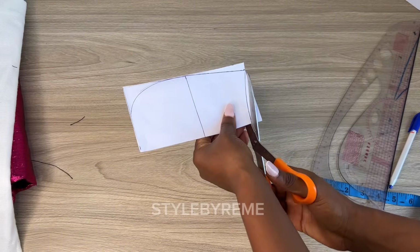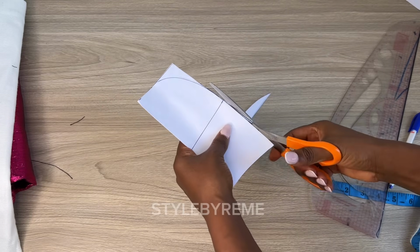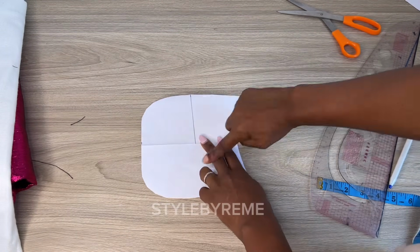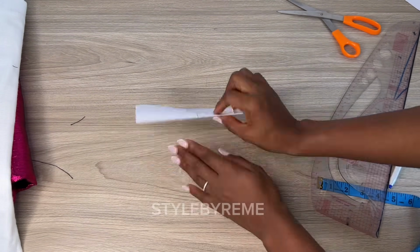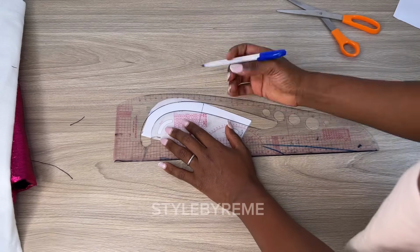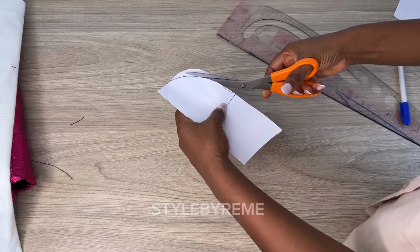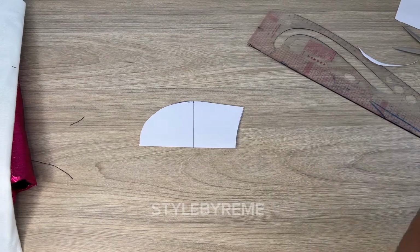So once you're through with this, you can now go ahead and cut it out following the curves that we just drew. So you can see what I'm doing here is really very simple, following the curves. So when you open this up, you see it kind of looks like a flower, and then you can now make curves on pleats on it like this. But I felt like this curve was not well done. So what I want to do is to make it a bit more curvy. So as you can see, I just placed my curve on the curved edge again and just created another curve that went in more. And now this is what I have, okay?